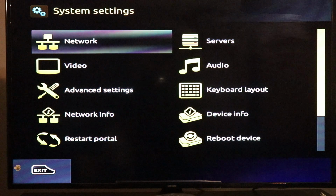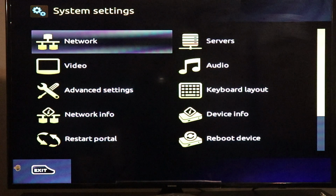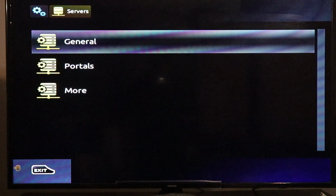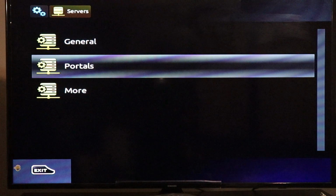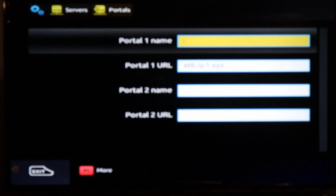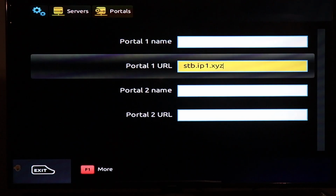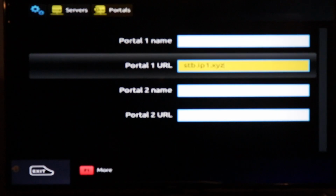So after that, go to the server by pressing the right arrow. See, left and right arrow. So select the server, press OK. So select the middle option, it's called portal, press OK. So now you see here the portal one URL is stb1 ip1 xyz. So we need to turn on the keyboard.